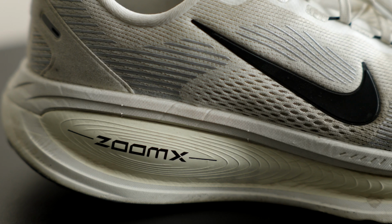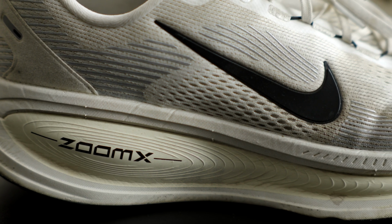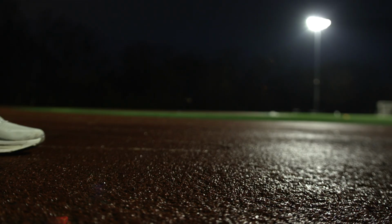The Nike Vomero has 46 millimeters in the heel, which is the highest stack height I've ever run in. And in the forefoot, it is 36 millimeters, which sounds insane because in a lot of shoes, 36 millimeters would be the amount of foam you have in the heel, and you're getting that in the forefoot.